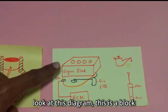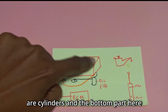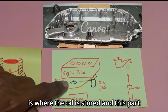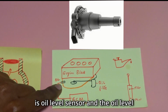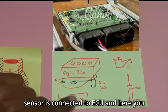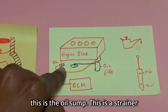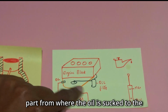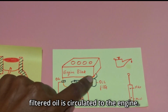And if you look at this diagram, this is a block diagram. This is an engine block. These are cylinders, and the bottom part here you are seeing is called the oil sump. This is where the oil is stored, and this part is the oil level sensor, and the oil level sensor is connected to the ECU. And here you can even see the oil filter in the system. And this is the oil sump. This is a strainer part from where the oil is sucked to the oil filter, where it is filtered and the filtered oil is circulated to the engine.